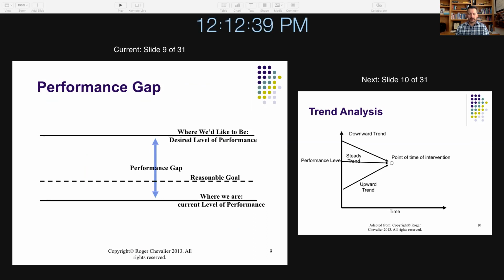A lot of times that performance gap might be considerable. And in those cases, what we would be looking for is a goal that we can achieve within, say, 3 years, something fairly short term. We don't want a goal that's going to take 10 years to get there. That can still be our desired performance, but we still want a goal that fits that idea of a SMART goal, SMART being the A being achievable, attainable.